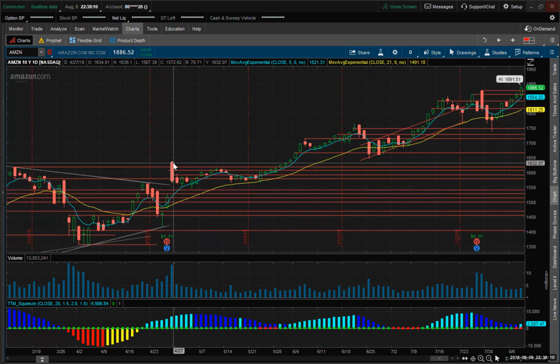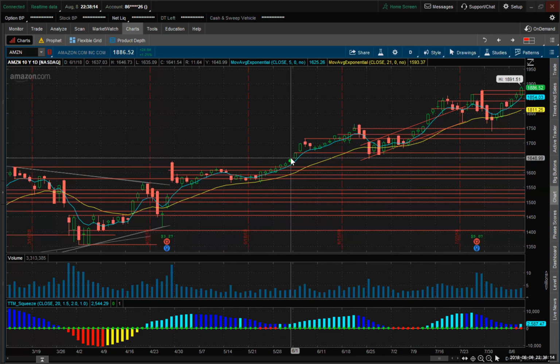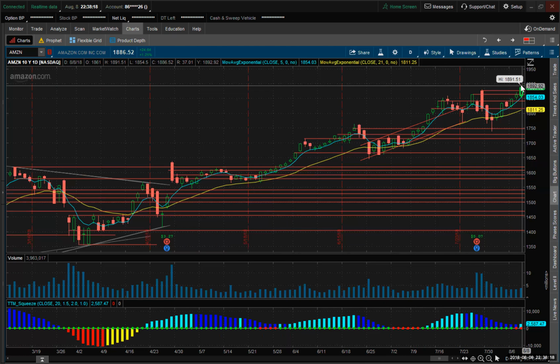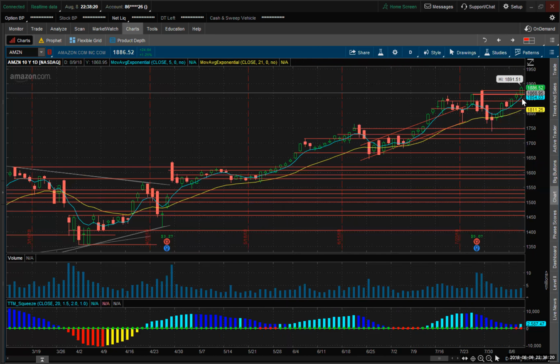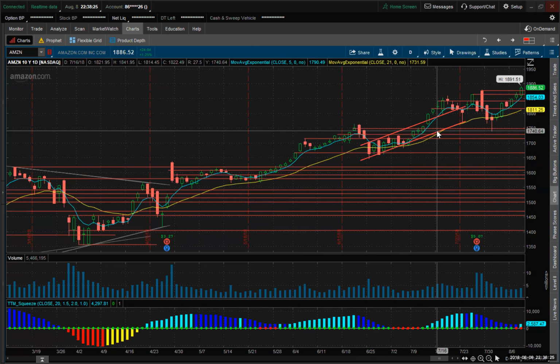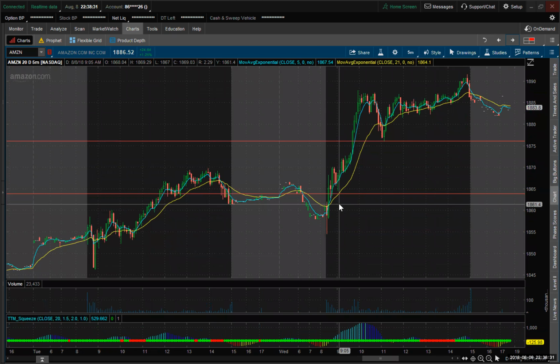The high there is 1838. Is it really that far off? This seemed a lot closer. Okay. Anyway, it looks like that's a similar amount that we're up over this candle here. So I'm just comparing back to the left to see what it's done. Could do it again, but watch out for things that are changing. So come back into the 5 minute.